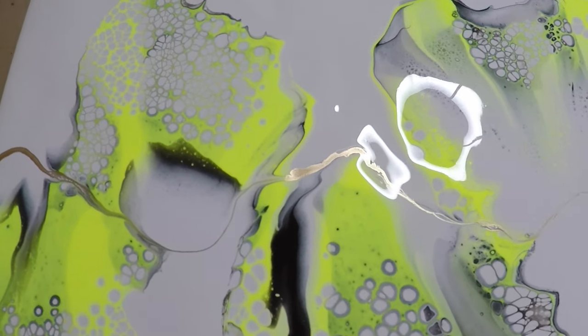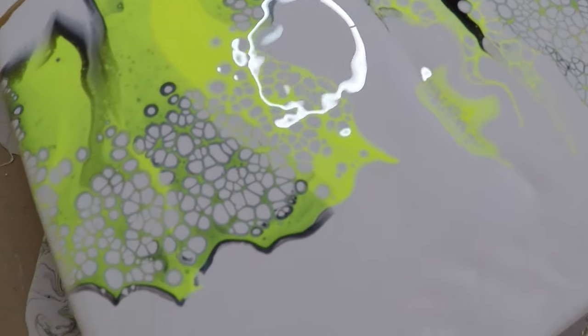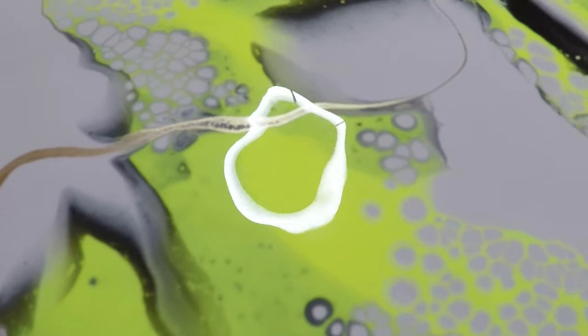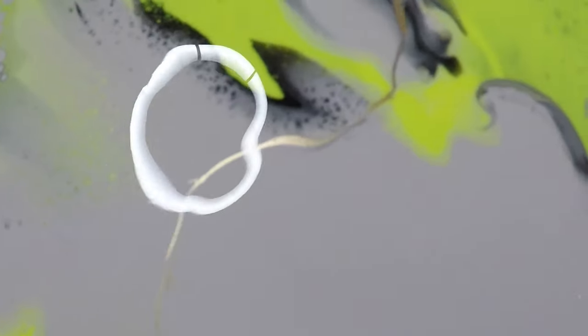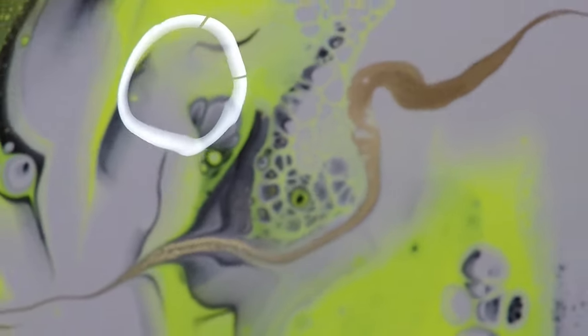Okay guys, this is it. Isn't that yellow beautiful? Every time I use it, I'm just so impressed. So I'm going to show you that gold. Hopefully I can get a good angle. Look at that. Isn't that gorgeous? So just adding a little extra, just a little bit of a point of interest.